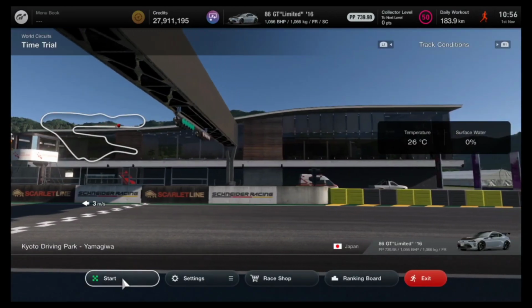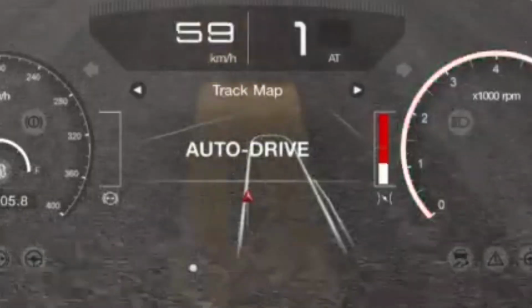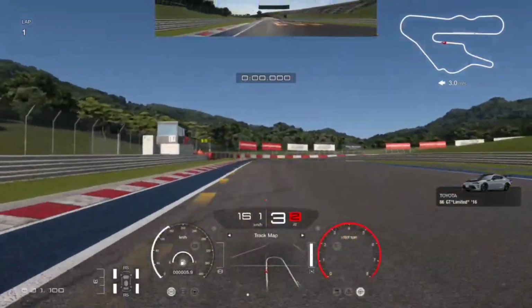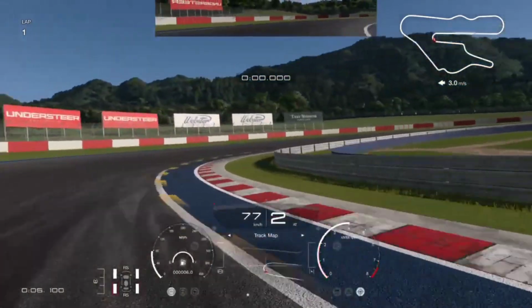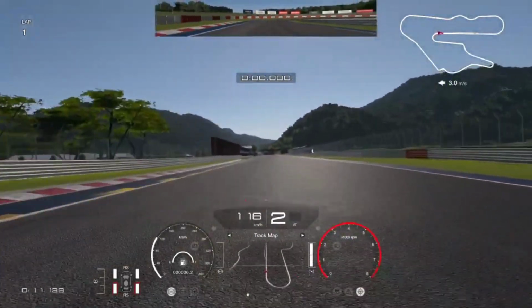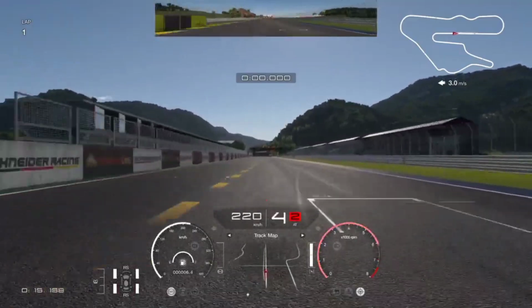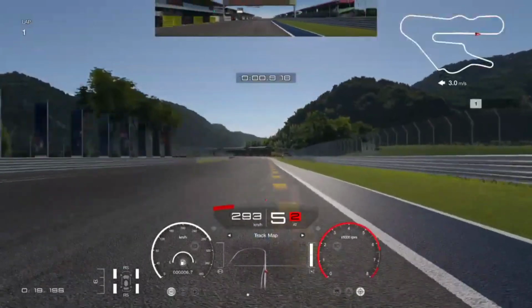Now out on track is where we can see if the car is actually able to handle so much horsepower. This is the moment where I decided I don't want peace, I want problems! Because I turned off the traction to just see and experience how the car is actually gonna handle. So even with racing tires, you can see we came around the corner and it fully wanted to spin out.